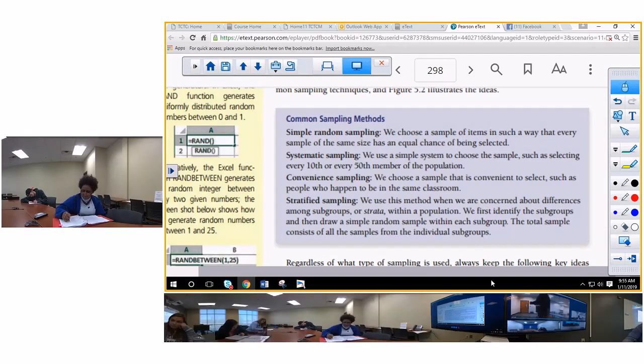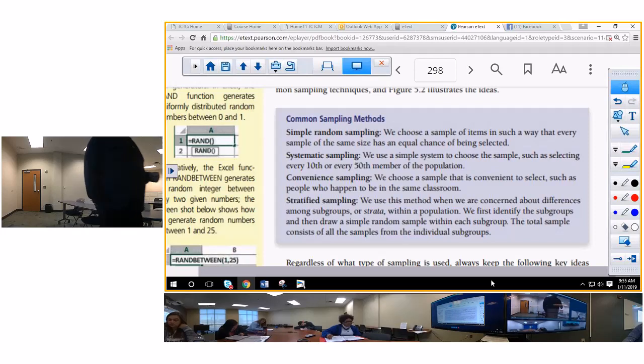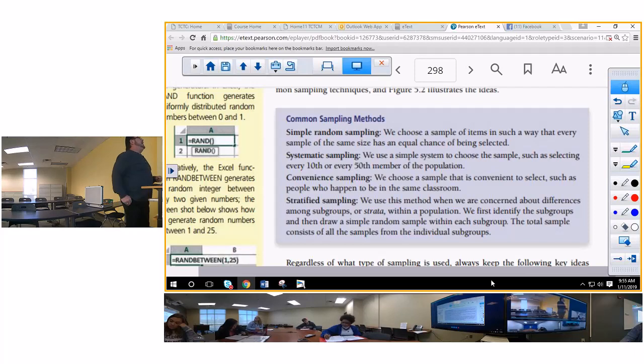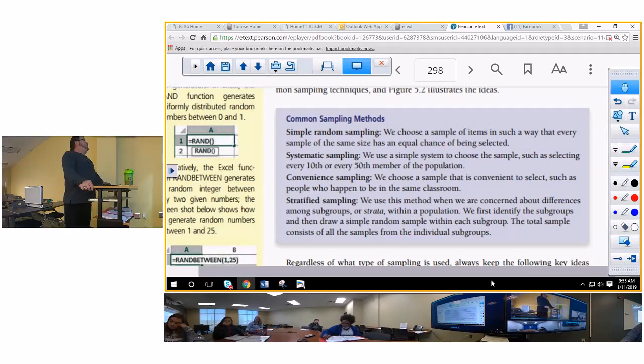Stratified sampling is when you have groups. Let me give you an example of a stratified. I go to a voting precinct and ask people if they are Democrat or Republican or other, and then I ask them, do you believe the grass is green in this yard right here? I ask them something totally arbitrary. That is called stratified. Why? Because the group I'm asking is divided into what? Several groups. Democrat, Republican, and other.